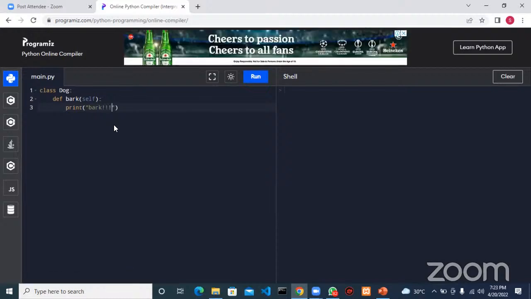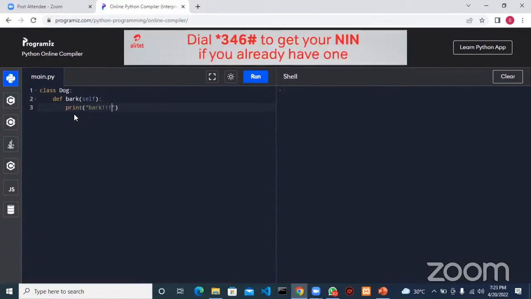So what this means now is that we have created our own kind of class with the name dog, and we have given this class a method. When it is applied to any object from this class, Python will execute this method which we have defined. This is a basic example.